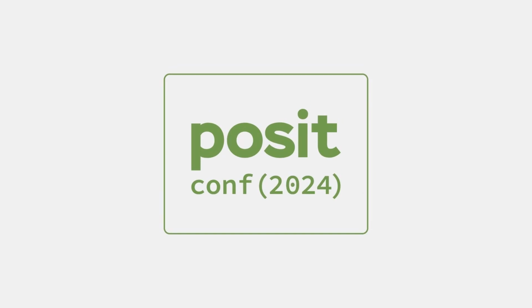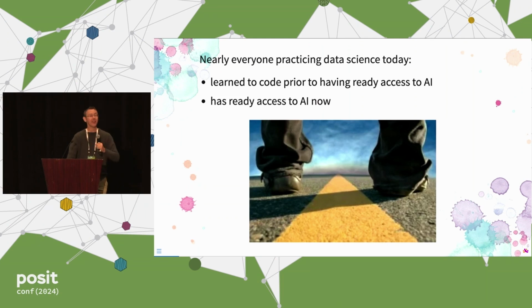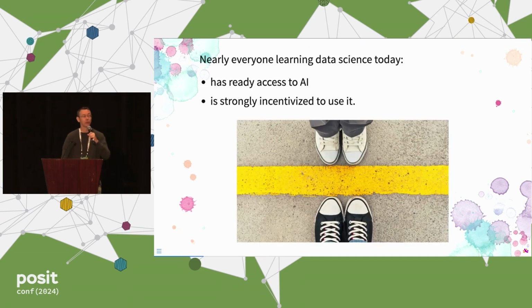Our penultimate speaker is Andrew Gard, who will be talking about teaching and learning data science in the era of AI. We're at a really unique point in time in the history of the development of data science in the following sense. Nearly everyone practicing data science today learned to code prior to having ready access to AI, and yet we all have ready access to it now. On the other hand, nearly everyone learning data science today already has ready access to AI tools and is strongly incentivized to use it.